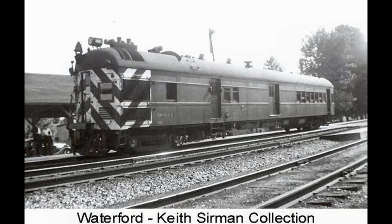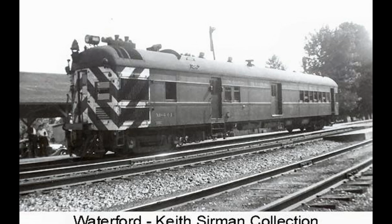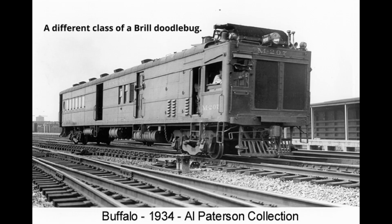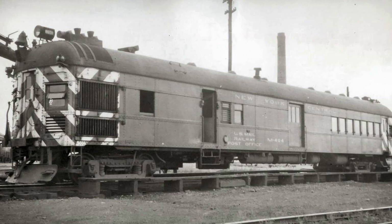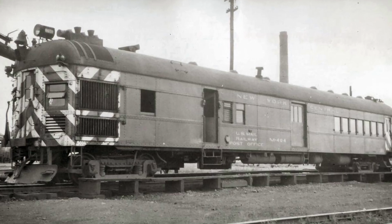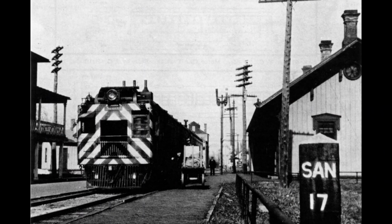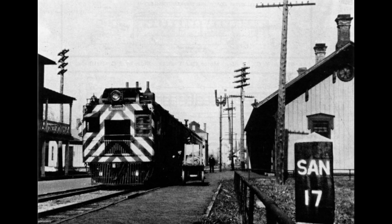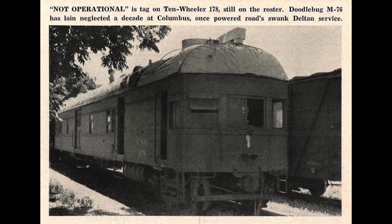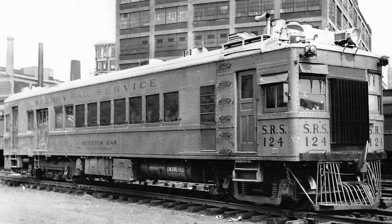However, many of these railcars didn't stay on the Central for long, due to numerous mechanical and electrical failures with the engines, the maintenance of various doodlebugs for many manufacturers being confusing for shop workers, and just being hard to operate for motormen in general, as they had to shift gears at least 5 times in order to reach operating speed after each stop. With the combination of unreliable service quality and financial strains of the Great Depression, many American railroads couldn't afford to run these railcars on their lowest used branch lines, as they eventually sold off their doodlebugs throughout the next few years to either scrap dealers or second-hand railroads.